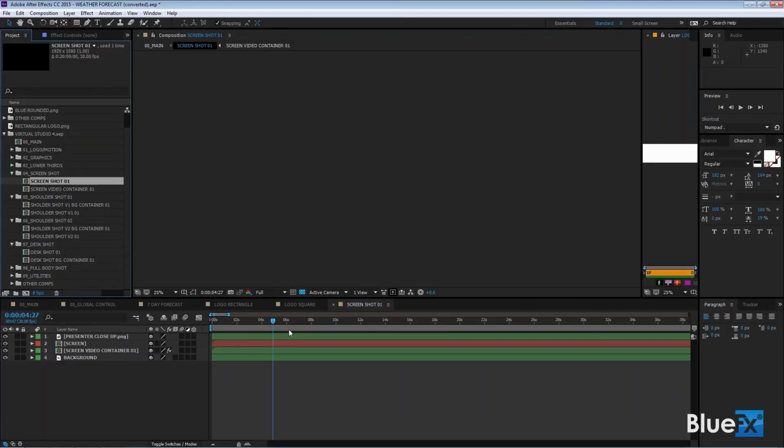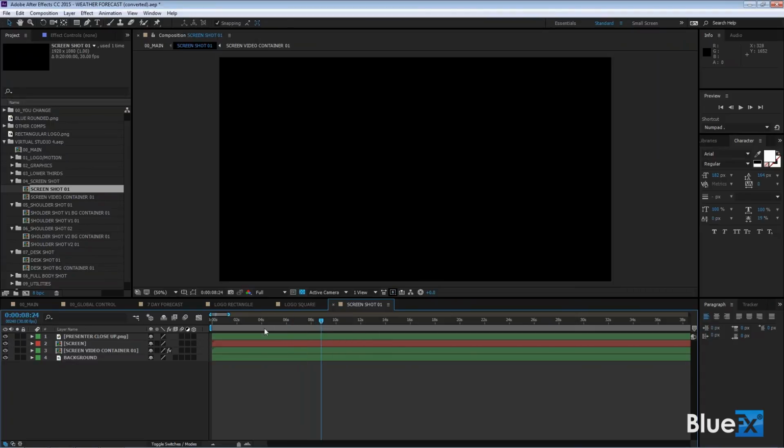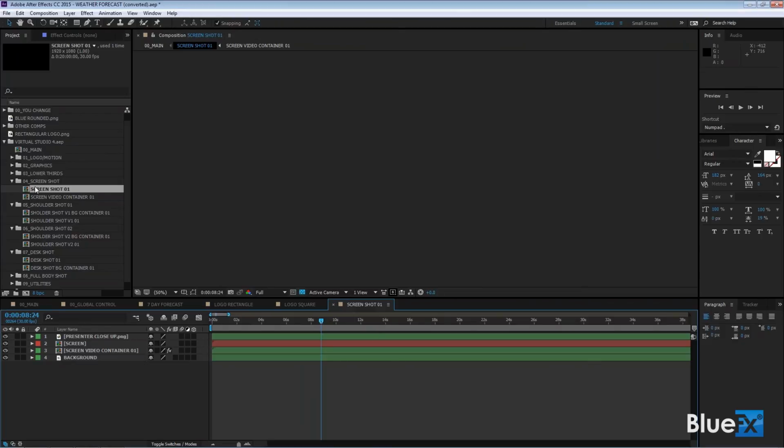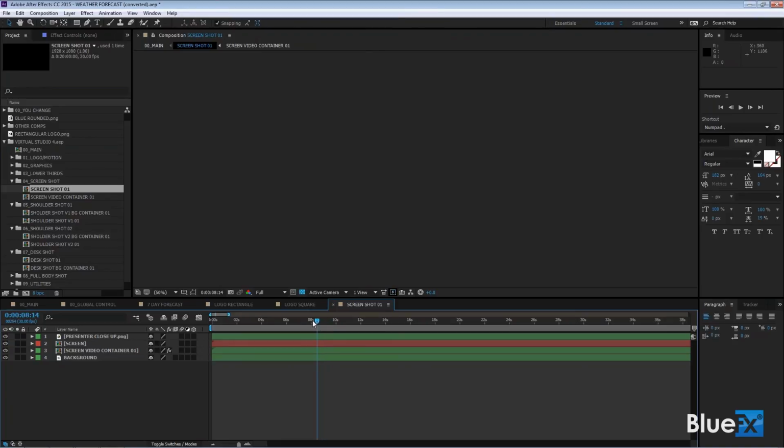It's taking its time loading up again, just as it did before, so I'm going to close it down. I don't know why it's so slow right now, probably because so many things are loading up. This Virtual Studio has a lot of pre-comps, so it's a little slow to load. So if I go over here instead, let's see if we can do that. No, it's very slow to load up here. I guess it's because I've got two things going at once. Sorry about that, folks. But anyway, I think you remember what it looked like. You've got all the various sets, plus all those animated logos, plus transitions. There, it's beginning to show up now, finally.